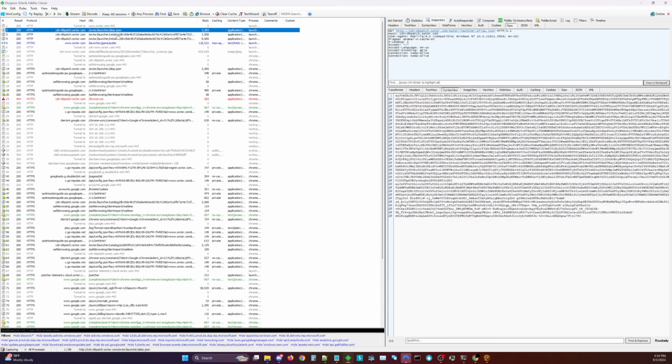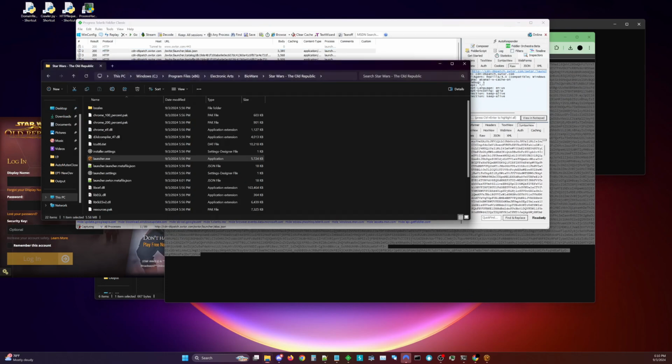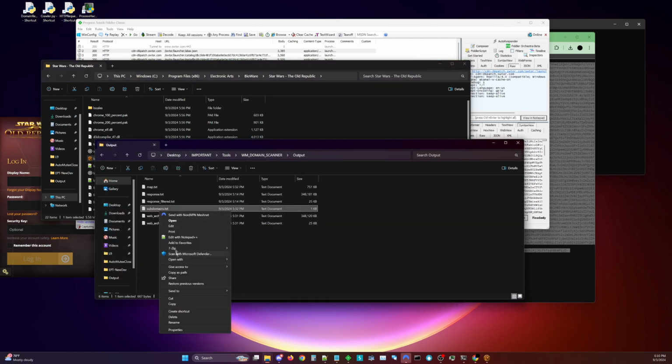Okay. Another thing to look at is the domain that we're actually accessing here. It's cdn-d6patch.swtor.com. I don't recall seeing that subdomain inside the public information we extracted earlier, so let's go ahead and take a look.